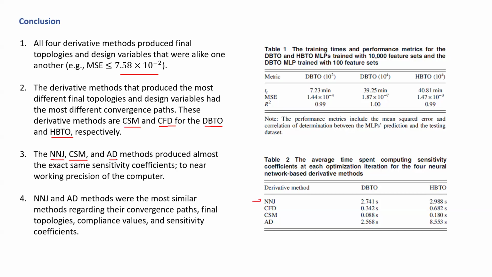So neural network Jacobian and artificial neural network, we can say that this is just the application of the chain rule. They take about the same time, over 2.5 seconds in these problems, at least for density-based. For homogenization-based, the application that we have in TensorFlow takes over 5 seconds. So these 2 methods, which in general are very robust, and produce good results for both density-based and homogenization-based, are also computationally more expensive than the other 2.